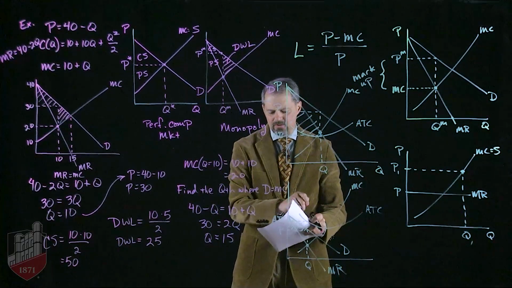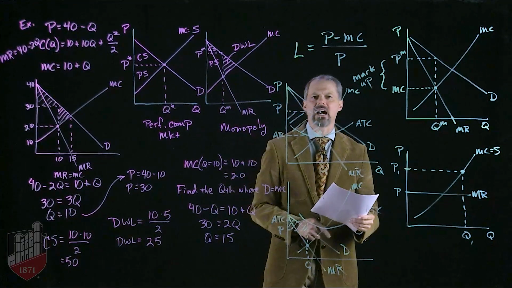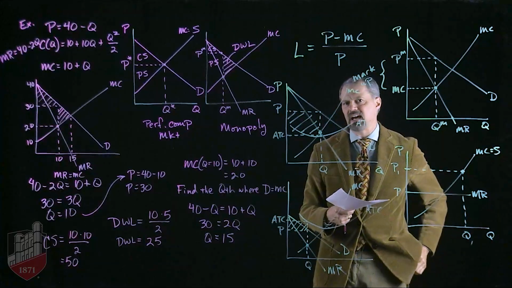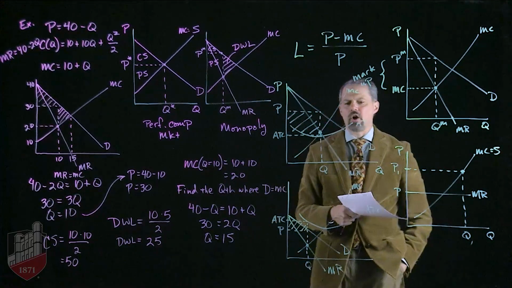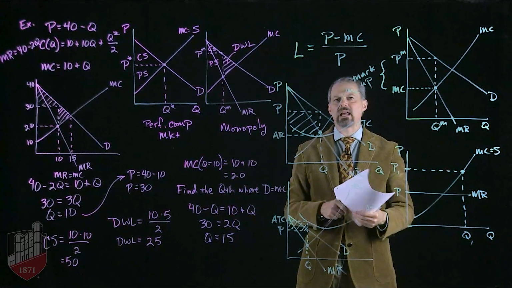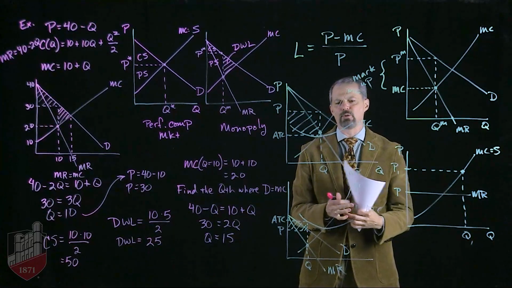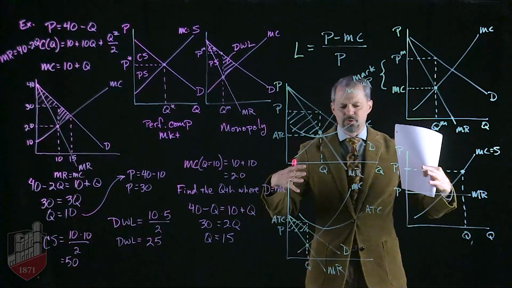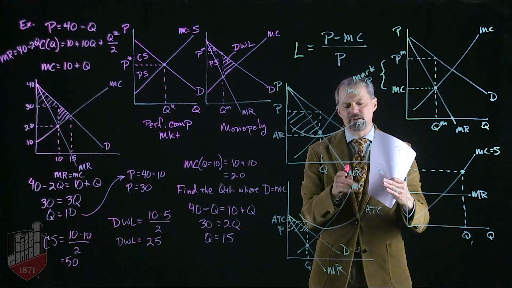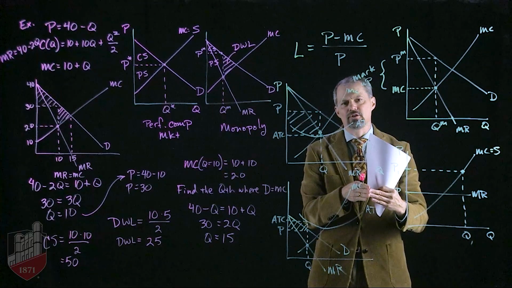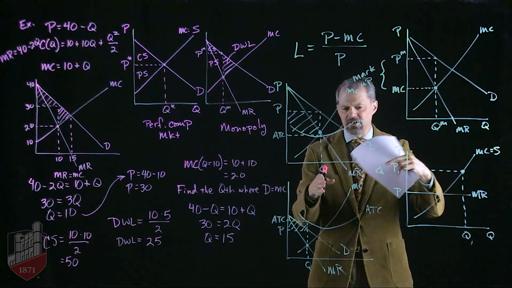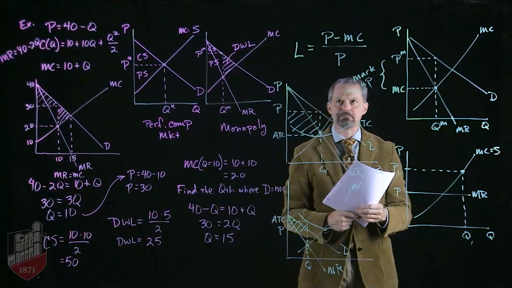Let's talk for a second about advertising with a monopoly. Monopoly is not a very common market type, just like perfect competition is not a very common market type. There aren't very many good examples of a monopoly, but you can come up with better examples if you restrict the market you're thinking about. If we restrict our area down to a smaller geographical region, then maybe you could come up with a situation where there's only one firm that sells a particular good in that region. But you have to keep in mind that if the customers can travel outside of that region to buy the good, then your example falls through.